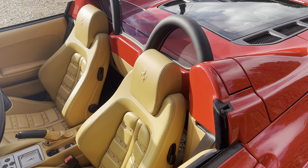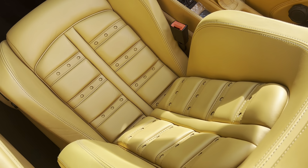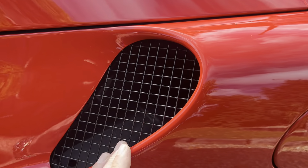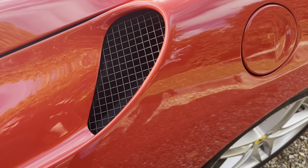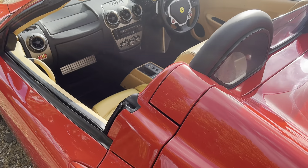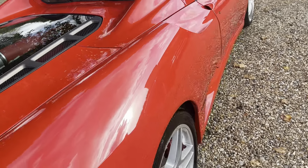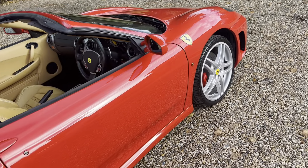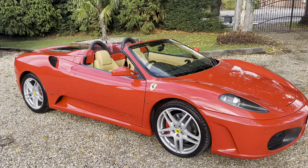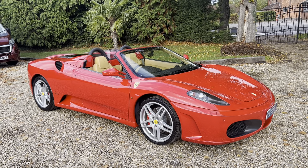Stunning colour combination — classic Ferrari, complemented beautifully with the Daytona stitching. Even around the vulnerable areas on the air scoops — they're often quite chippy and rough to touch — not on this car. Superbly clean. In fact, if one wished to, it could be sent off for PPF. Normally this requires paintwork correction beforehand, but this car could literally go into a detailing studio and have PPF applied today, it is that clean. Please see the advert — all the images will highlight the service history, as that really is a unique selling point to this car. We look forward to your enquiries.